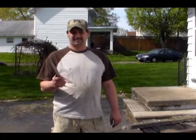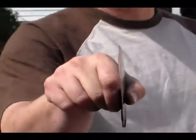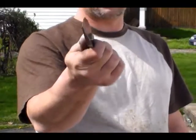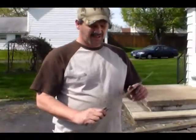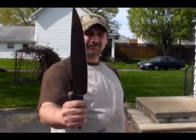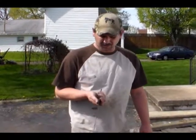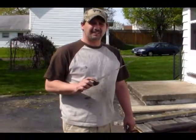When I heat treated this, it twisted so bad that I can't do anything with it. Believe me, it's out, and I can't fix it. So this is W2, and I don't ever like to have a total failure. So with this one, I'm going to test the W2, see how it does.